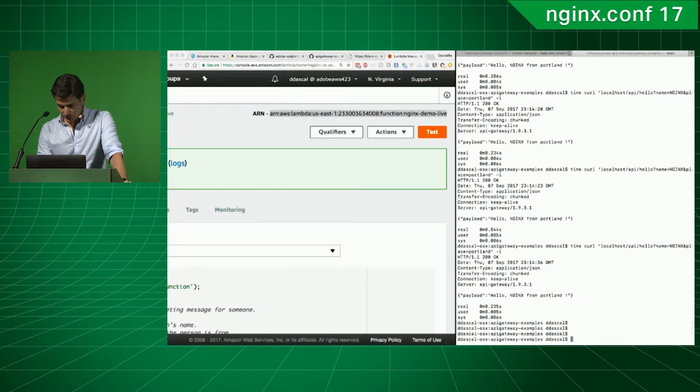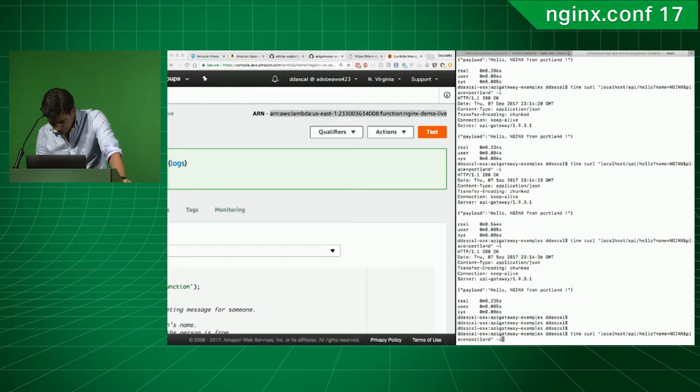And now, within the same configuration file, I'm also exposing a microservice that is started with my Docker Compose. I'm going to invoke that one. So that one is API. It's just echoing headers back. I can just add a header. NGINX is cool.